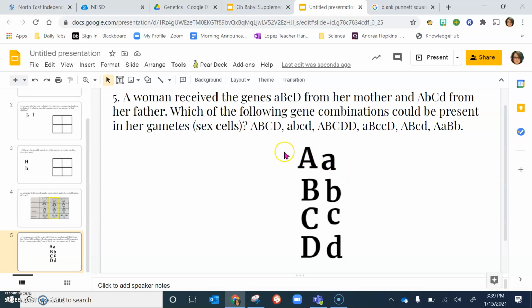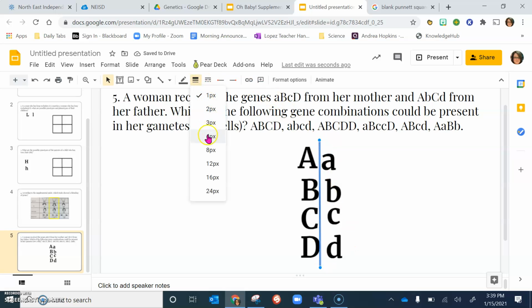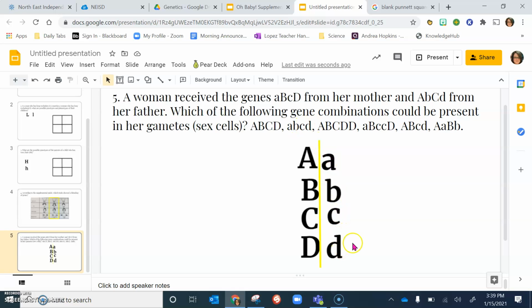Okay, so 50%. So let's see, big A, big B, big C, big D. Well, those are all 50%. So if I took a line over here and I drew a line in between them, that indeed would actually be 50%, correct? So looking at that line, this would be 50%. Little a, little b, little c, little d, well, that too is 50%.